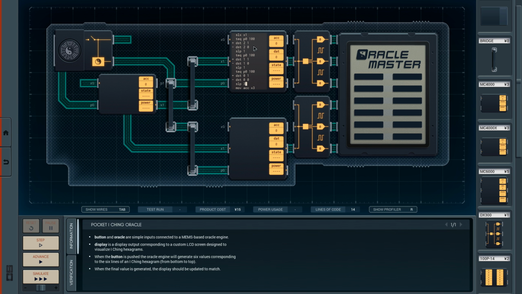The only problem here, I need to move what's coming out of X1 into something else. I need to at least move it to null or something. So I need one more line here.